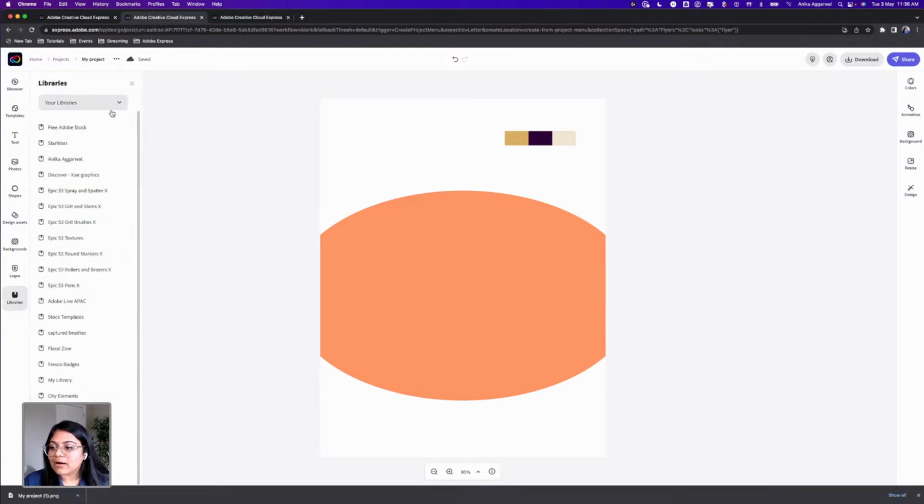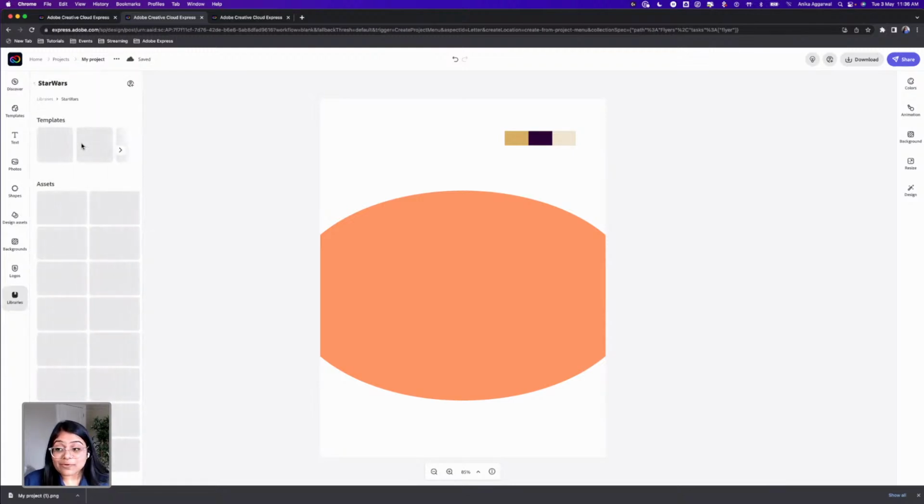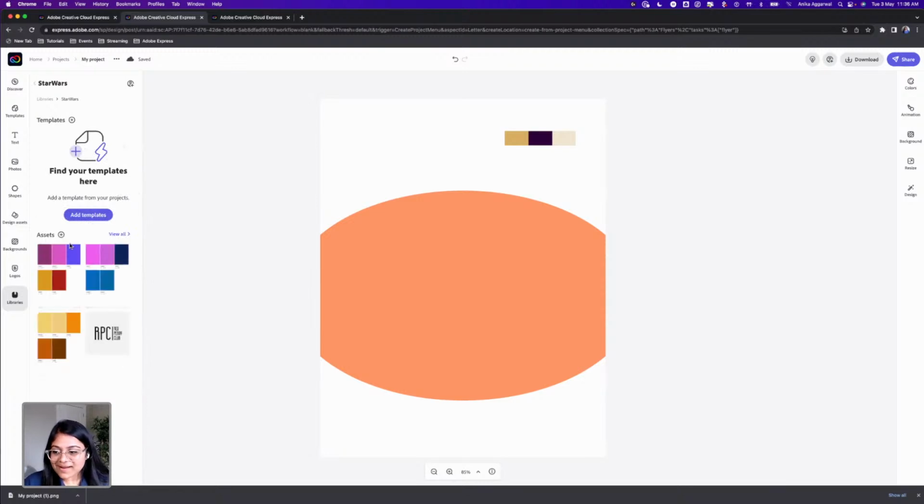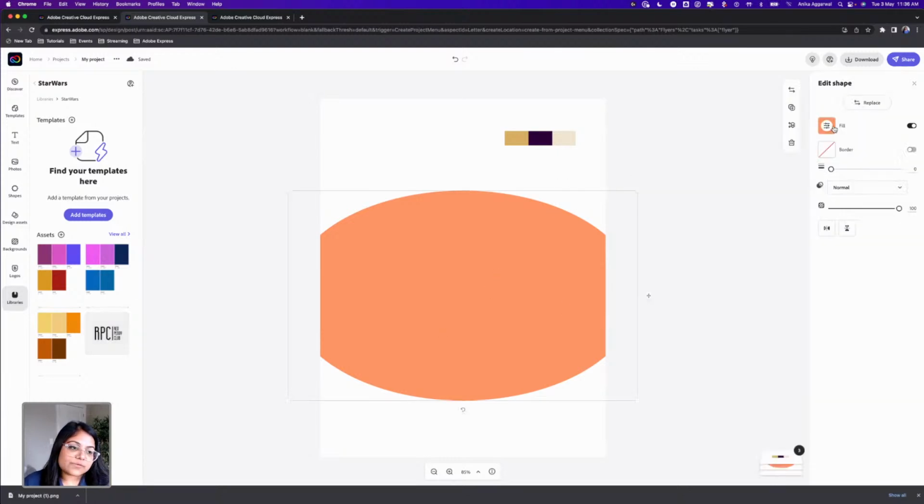You can see that these are all the libraries that I use. I'm sorry about that, clicked outside. But there's a Star Wars library. Who knew I had a Star Wars library, right? You can click, there are multiple things here. There's also a logo that I experimented with earlier. But yeah, this is what we have.